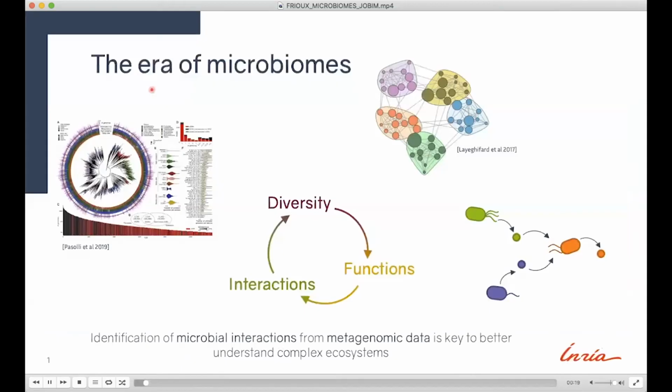I will present methods dedicated to assess the metabolic complementarity and identify key players in microbiomes. Microbiotas are surrounding us in our body, but also in the ocean or in the soil. They consist of thousands of species that interact in a shared environment. These species, among which many have never been cultivated, form a complex network driven by these interactions occurring between members. Interactions are largely mediated by metabolites that are both produced and consumed by all of these species. Therefore, the diversity of functions in a microbiome is a key to understand how these ecosystems live or react to perturbations.